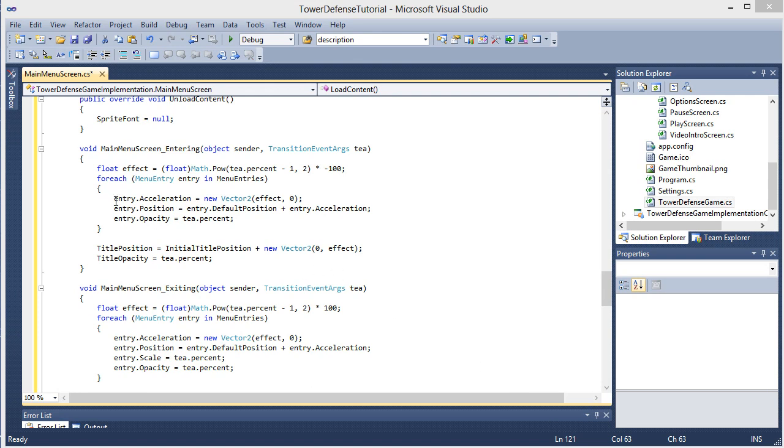So what I do here is a for each loop for every entry in the menu entries list.